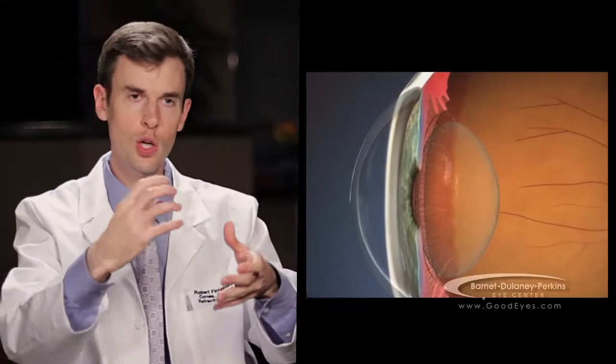I like to sometimes think of it like permanent contact lenses. Your cornea, the front part of the eye, becomes your new contact lenses. In that way, it corrects whatever refractive error you had and focuses the light on the back of the retina.